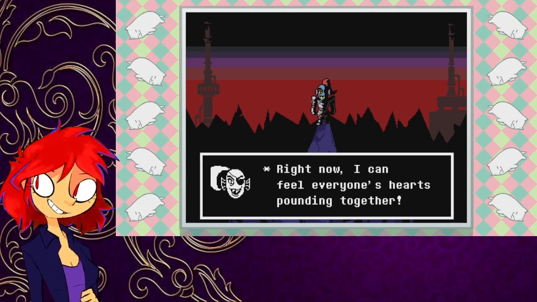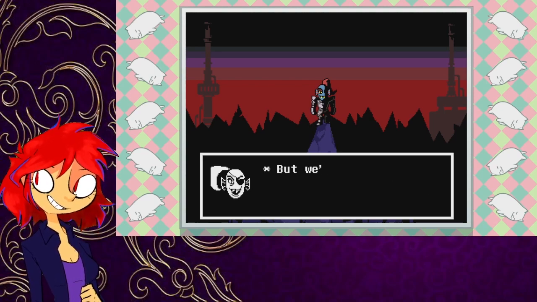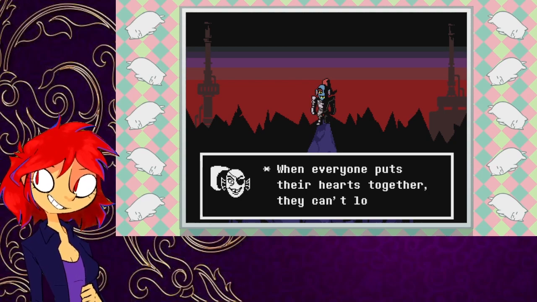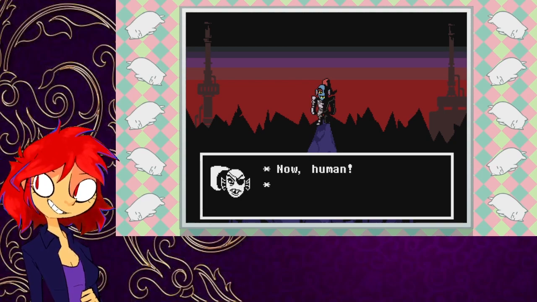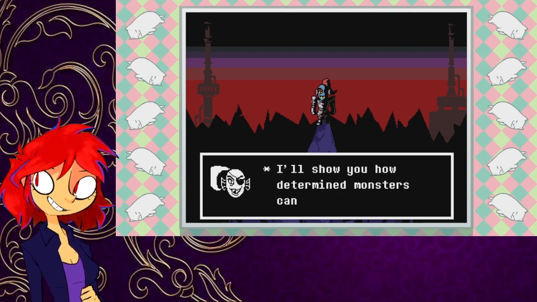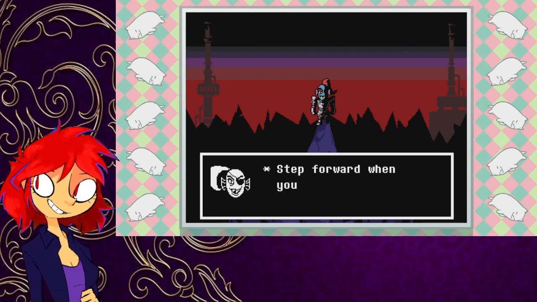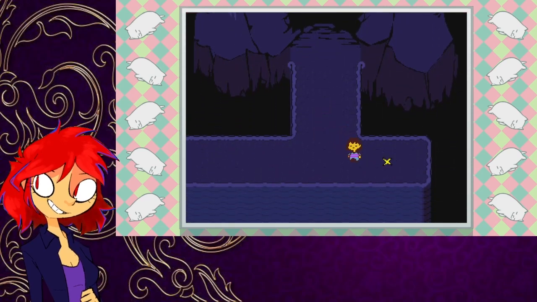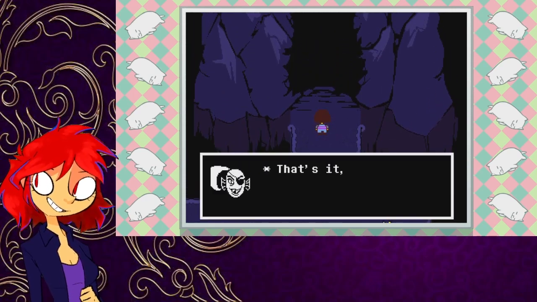Right now, I can feel everyone's hearts pounding together. Everyone's been waiting their whole lives for this moment. But we're not nervous at all. When everyone puts their hearts together, they can't lose. Now, human, let's end this right here, right now. I'll show you how determined monsters can be. Step forward when you're ready. The wind is howling with determination.